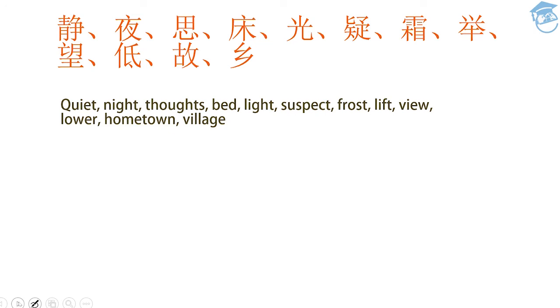Alright, so that's all I have for Tang poetry. Now I want to get into Song poetry. Okay, so the Song here is not the song that we sing. Well, it can be a song to be sung, but this is another dynasty, which has a type of poem that is different from what we have learned just now. All right, so next, you will not learn an entire poem like what we did in this lesson and the previous lesson, but you'll get to know some very famous sentences in Song poetry.